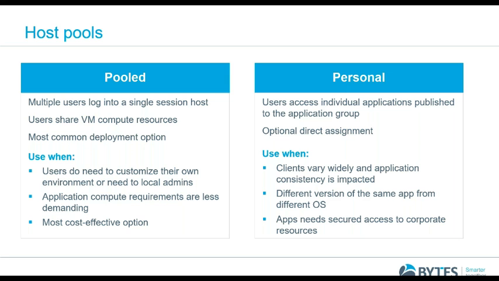A personal desktop is that host pool where you have remote desktops or remote apps where a user requires access to a high performance session host. That session host will be dedicated to themselves. There's actually 2 options within that. The default is a user will get any session host within that host pool, but there's the option to actually have that direct assignment too. This is usually used where you have a user which requires admin access, or they require high performance access to a specific workload that they're doing, which we'll also go into a bit later.